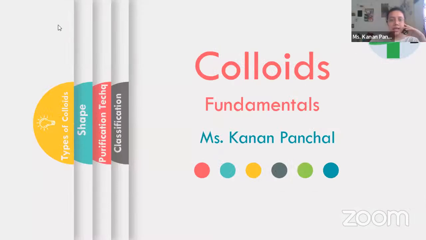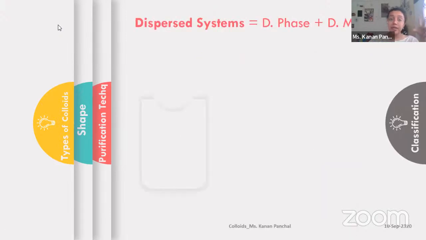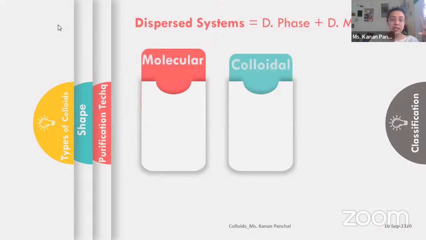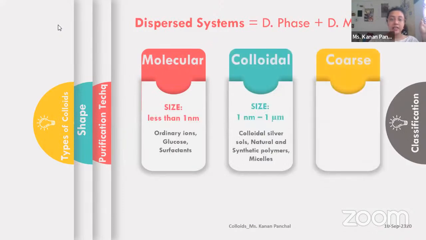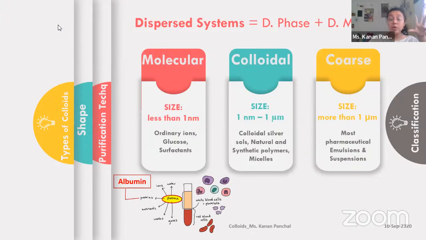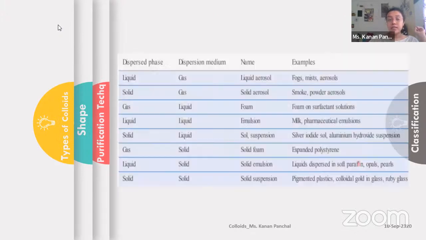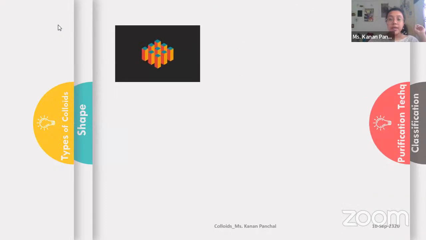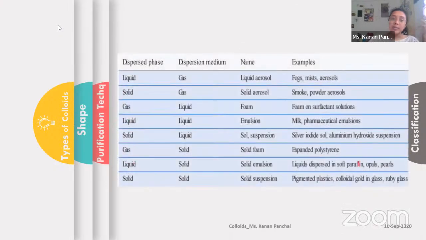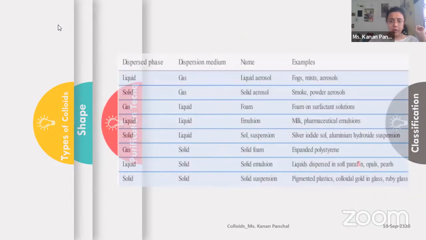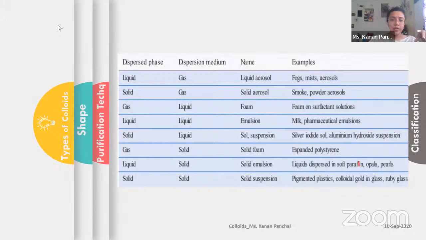So yeah, last class we began with the fundamentals of colloids. We discussed the different types, categorization of dispersed systems based on size. Then we understood why blood is a complex dispersed system. Then we categorized dispersed systems based on dispersed phase and medium, the different names which we went through. It's important to understand what a solid foam is. Foam matlab gas is being entrapped. Aerosol matlab gas is the medium. Simple. All right.